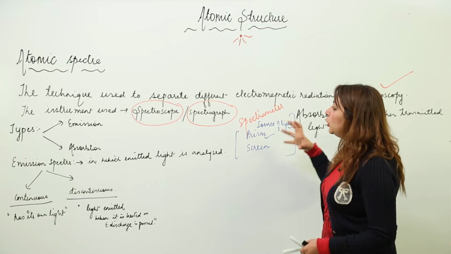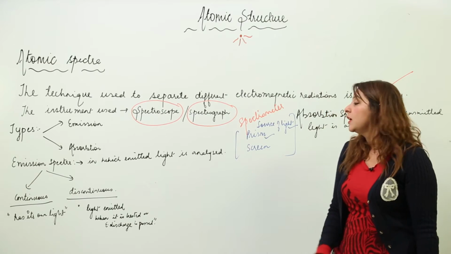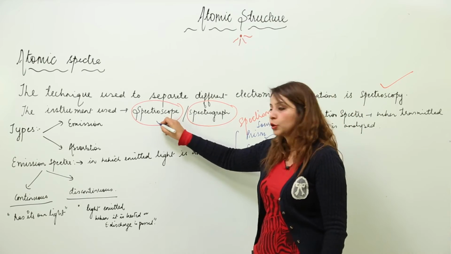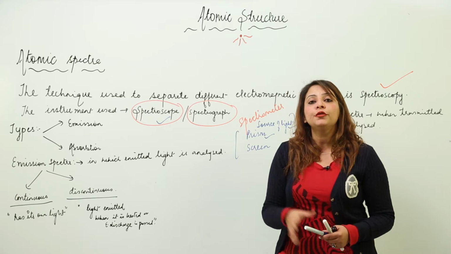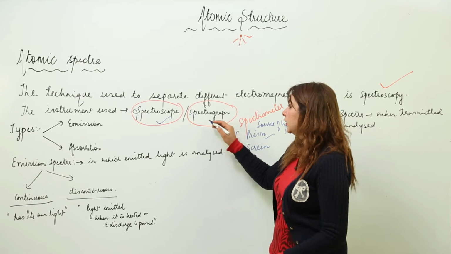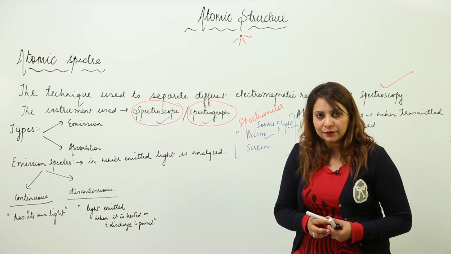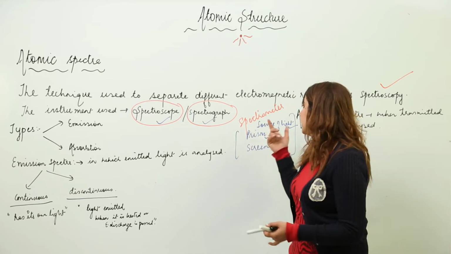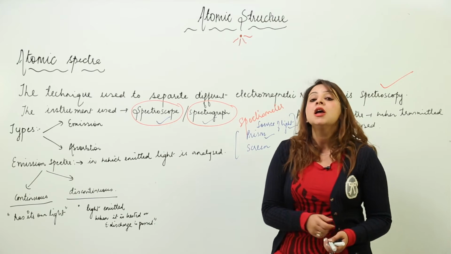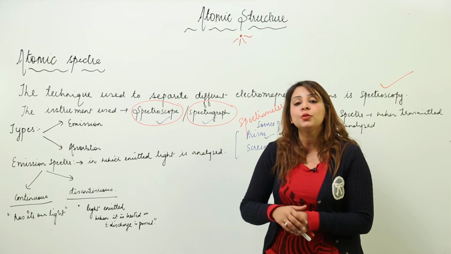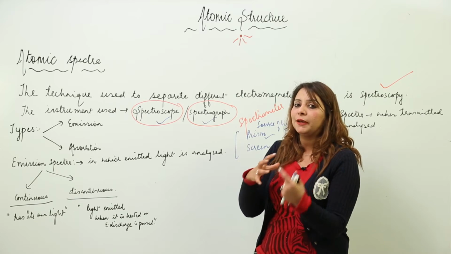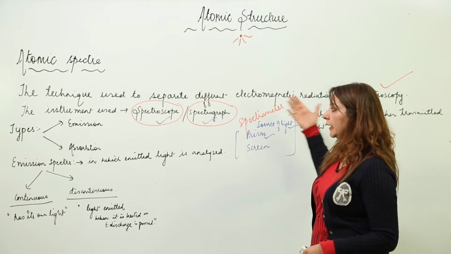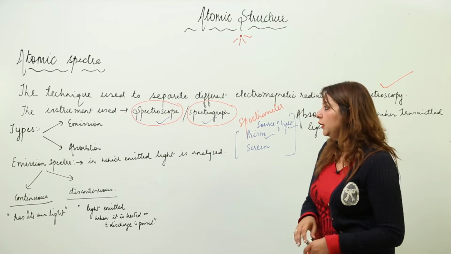Now when you are using a telescope to analyze it, then the instrument, this spectrometer, is transformed into a spectroscope, and when you are making use of a photographic plate, then it is called a spectrograph. So you can make out that it requires a source of light, the prism, the screen also, but what instrument you use to analyze it makes the spectrometer a spectroscope or spectrograph. So this is the technique and this is the instrument which is being used.